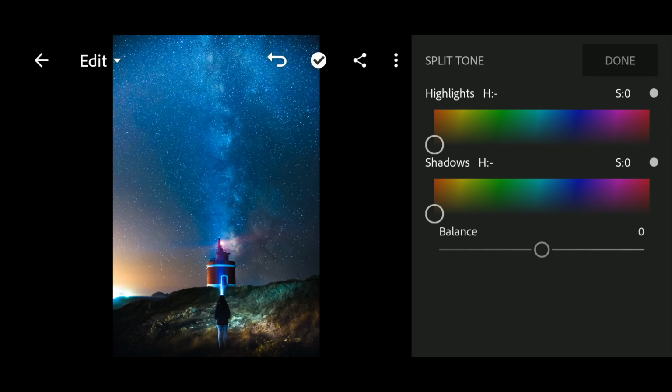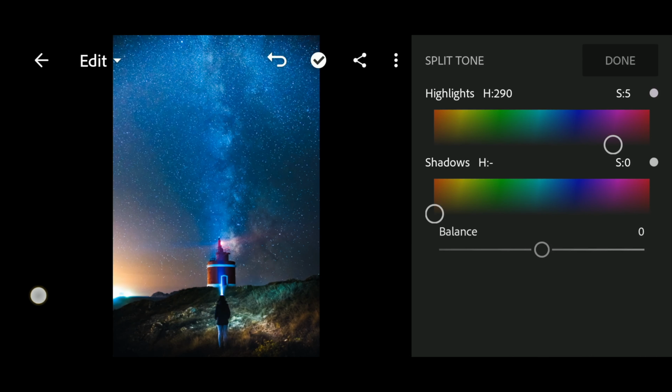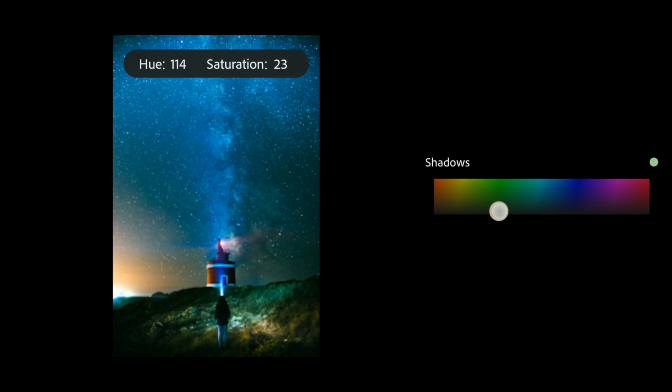Now go to split tone settings. In highlight, set hue to 290 and saturation to 5. And hue to 140 and saturation to 5 for shadows.